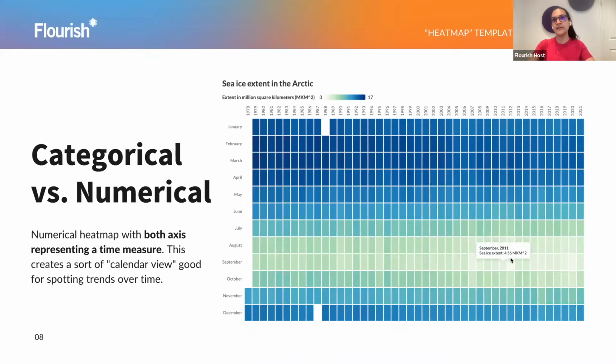And interesting here, you can see that lighter colors appear on the most recent years, and that suggests that, for instance, temperatures are getting higher and sea ice is getting less and less in the Arctic, which of course can be a consequence of climate change. So in just this very simple chart, you can get a bunch of information conveyed to your users.